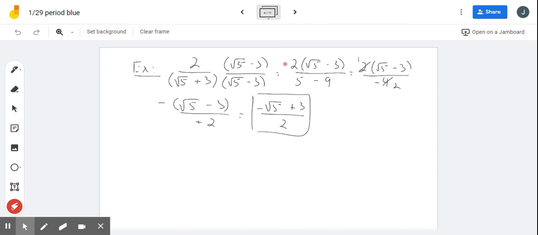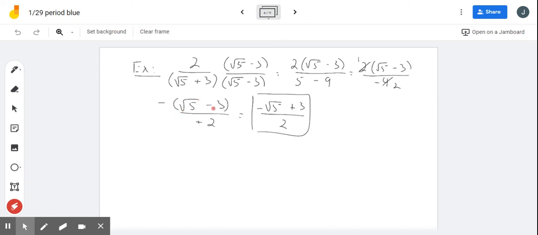Now, if you'll notice, I didn't distribute initially the 2 into the root 5 minus 3. I wait until I'm done simplifying the denominator, and here I get root 5 times root 5 is root 25, which would just be 5. The outside inside radicals will cancel, and last times last will give me negative 9. 5 minus 9 is negative 4. It's at this point, that's why I didn't distribute the common factor of 2, because I can now cross-reduce, or just reduce. So the 2 and the negative 4 will reduce to 1 and negative 2. Now remember, we don't like to keep negatives in the denominator, so we're just going to slide that negative up to the top and distribute.